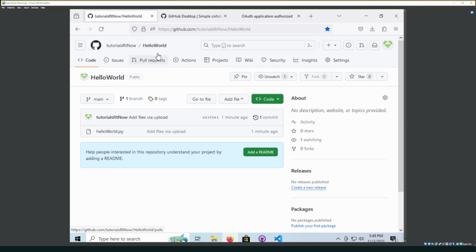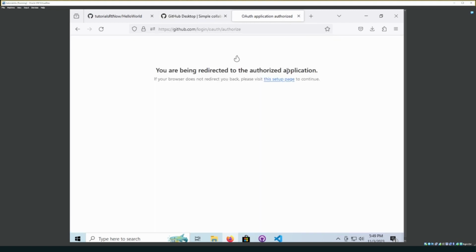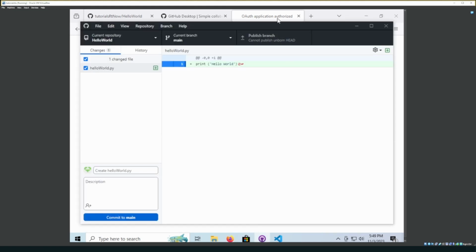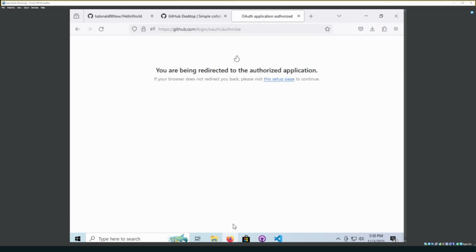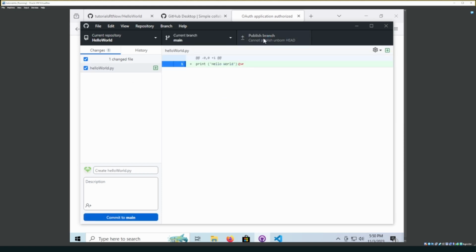There we go. So that happens because it's missing a file, but I just added a file, so it shouldn't be doing that anymore.